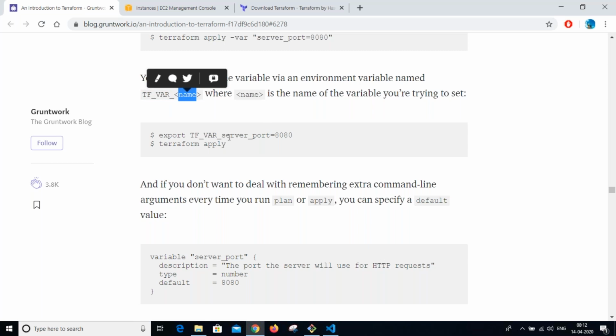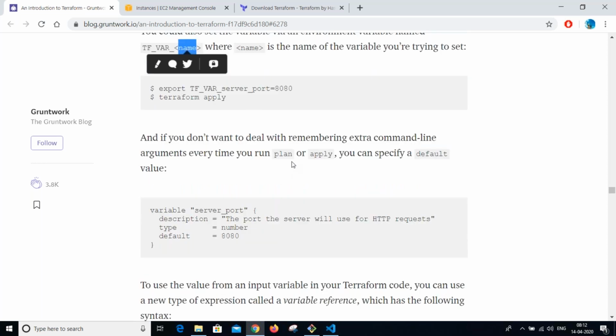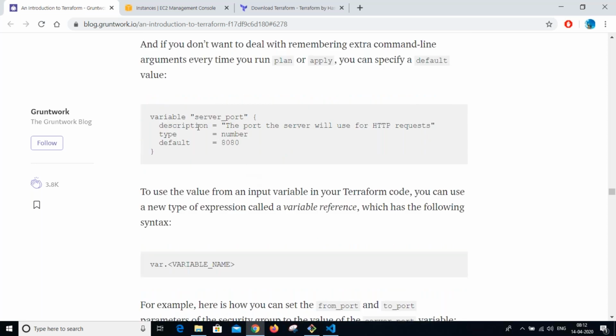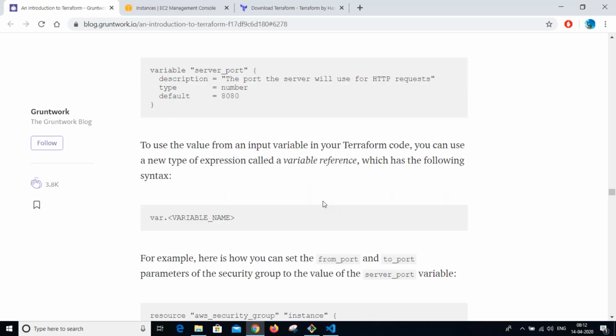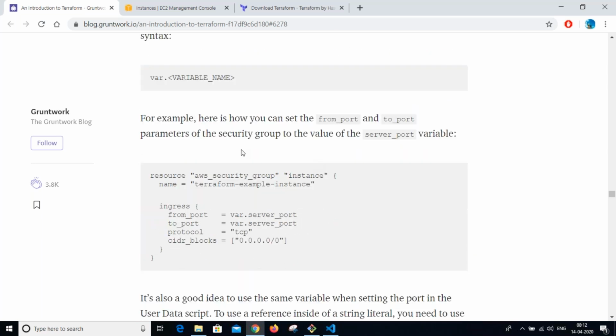So that variable name is web port. That one we can define and then apply. These are the three different methods you can use. Then here, the default value you are going to give, so every time this is the value. This is the fourth way of using the value. Whatever the code is inside your Terraform code, that will be fixed. So if you want to change randomly at runtime, then the first option is the best. So these are all different ways in which you can assign the value to the variable.